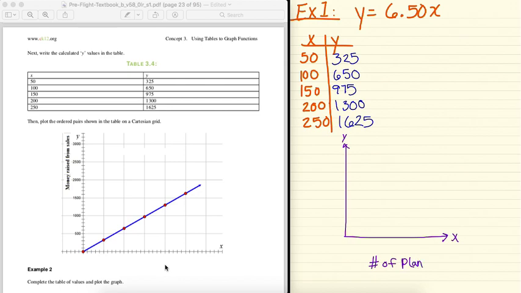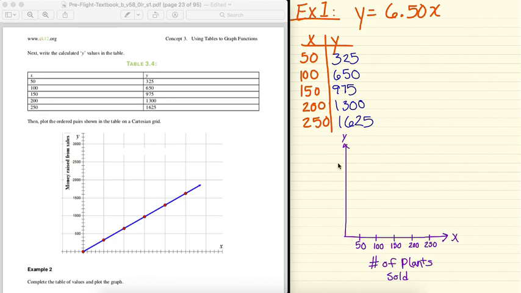So I'm going to label that. And then my x's start at 50 and go all the way to 250, so I'm going to go by 50s here. All right. So is mine looking the exact same way so far in comparison to theirs? No, but I'm doing this by hand, and the textbook had a computer to generate their graph. So it's perfectly fine if ours is maybe not as perfect or as precise, but it's still going to do the job. Now, my y value, I see the largest is 1,625.